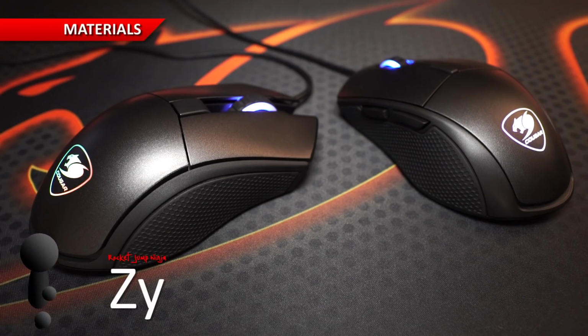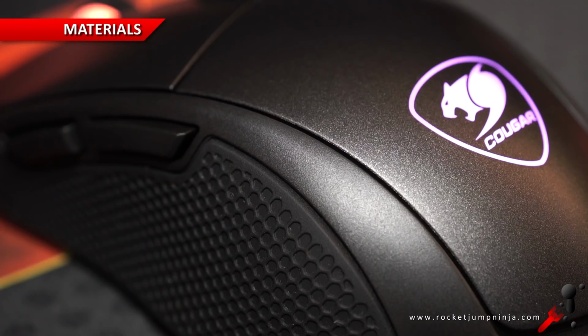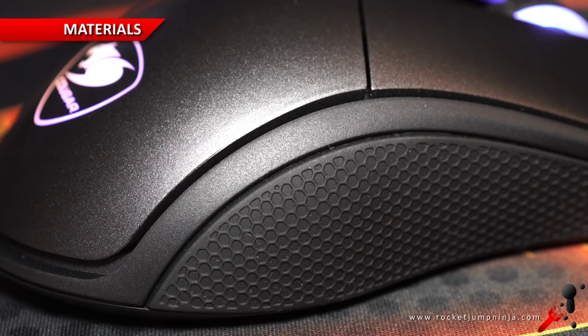Both mice are using the same materials, with a rubberized pattern on both sides, and a smooth plastic on top. They feel like they're good quality, and fairly comfortable. Although I do prefer smoother grips without the pattern.